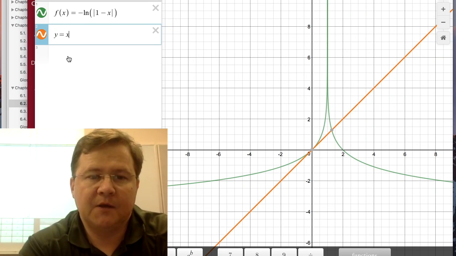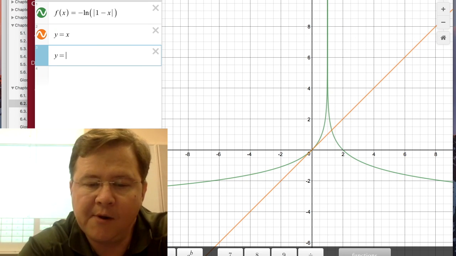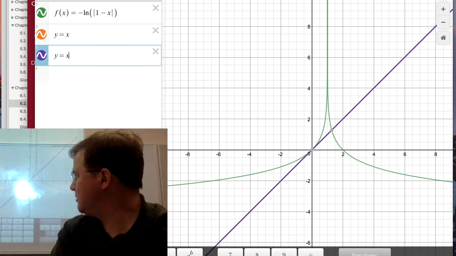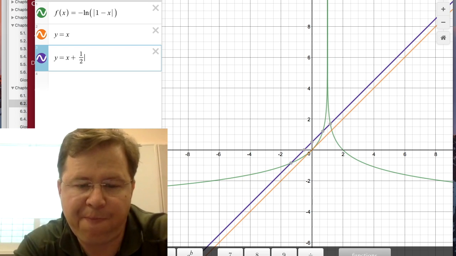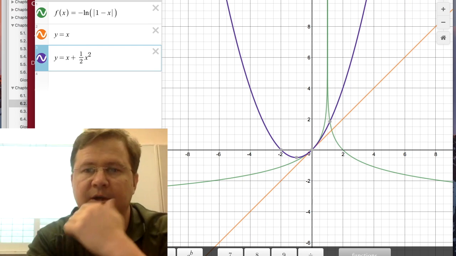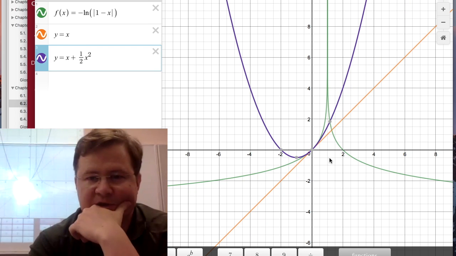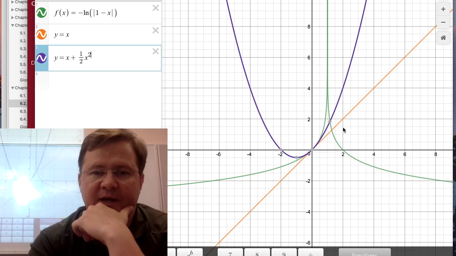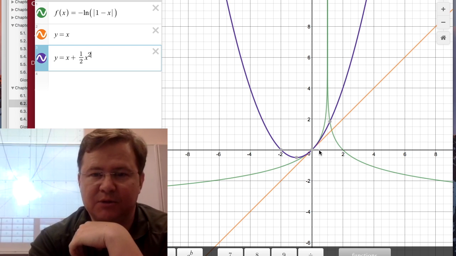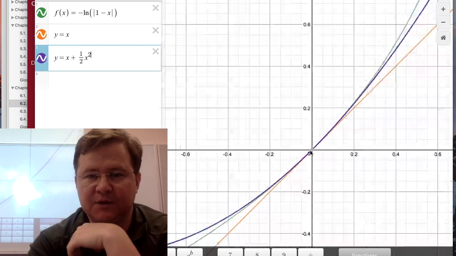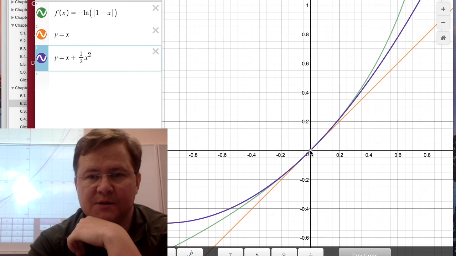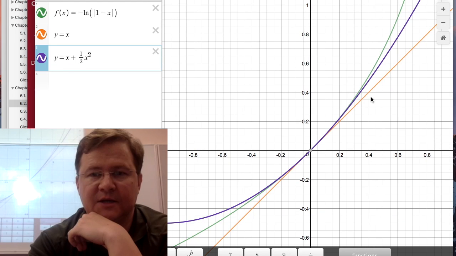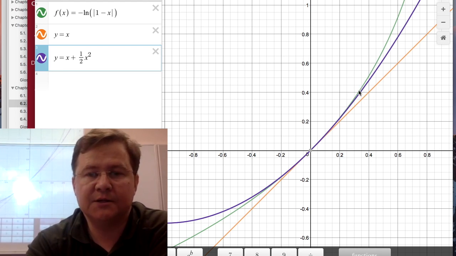And if I include 2 terms, that would be x plus 1/2 x squared. Right there. And you could think of this as being, instead of the tangent line, like a tangent parabola. Notice that close to that point, it looks a lot like that, right? In fact, it's kind of better than the tangent line. See how it follows the graph a lot closer than the line does?